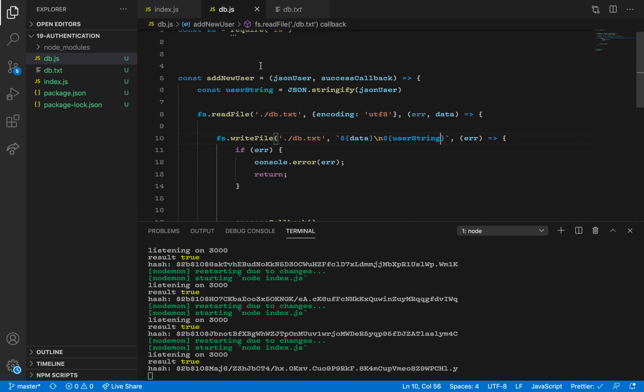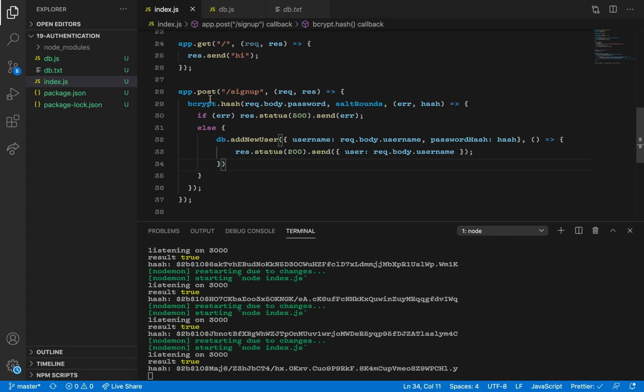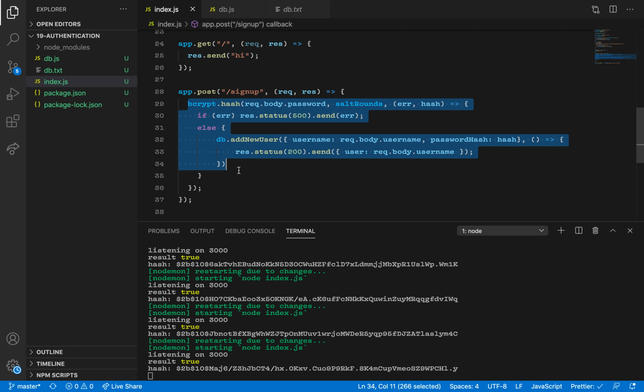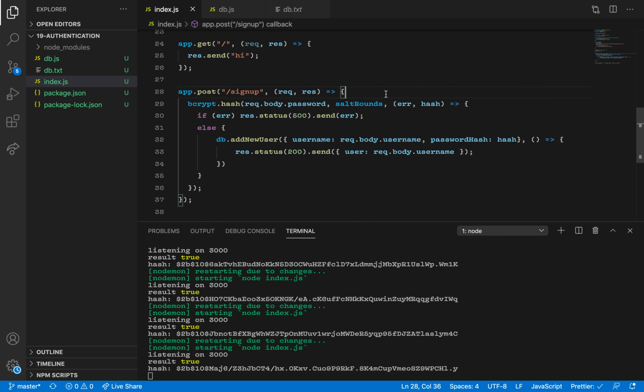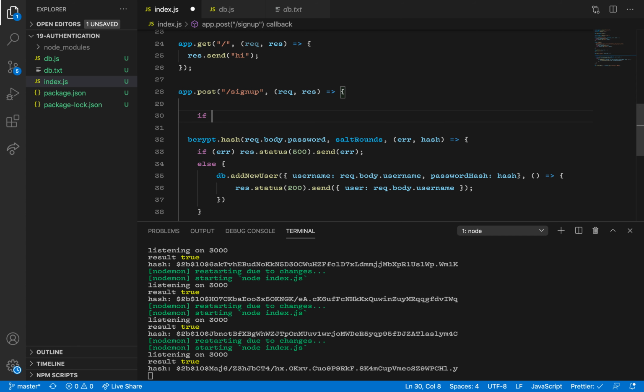So in index, before we do all of this, we actually want to do some validation of that user.